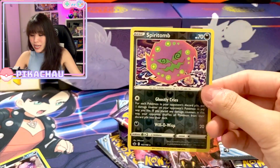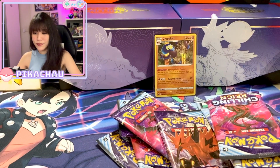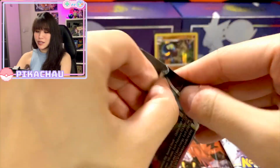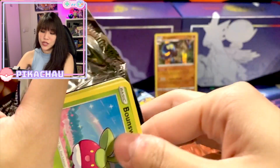We have Weezing and Spiritomb as the reverse. It's a rare. I'm just excited to see what I can pull in here.